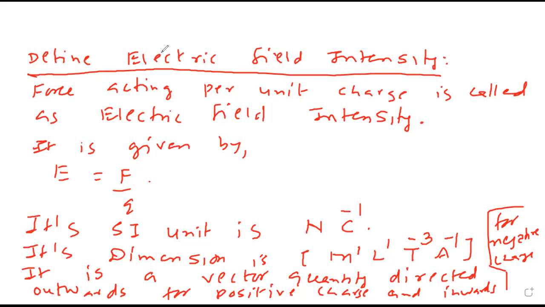Yes. Now, what is the meaning of outward for positive, inward for negative? Suppose this is a positive charge, and at point P we want the direction of intensity. Positive charge, outward. If it is a negative charge, then it will pull you inward. This is the meaning of outward.